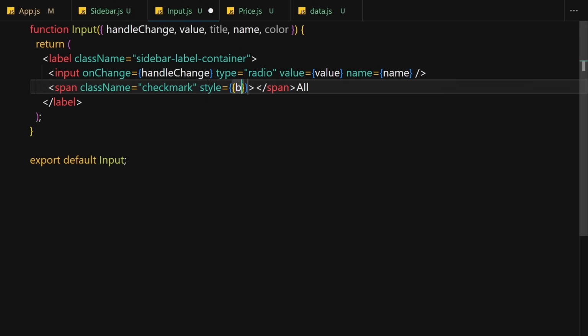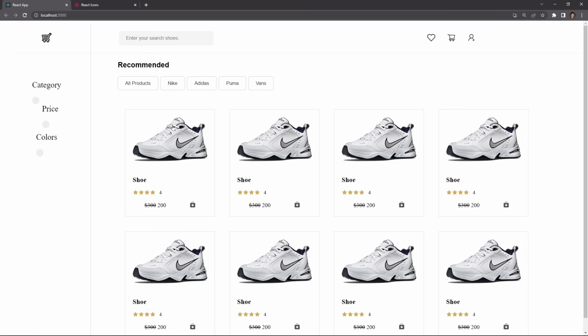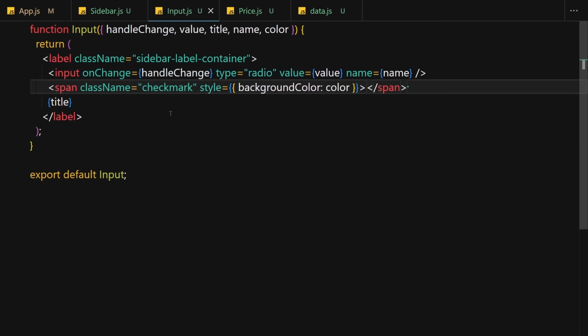And then here what I will do is that I'm going to just provide a background color of this color right here. And now the final thing which you have to do is that we have to remove all of this from here, and I'm going to copy this title from here, and I'm going to just paste it right here randomly. So if you save our file, let me just remove this space from here, save my file. And here you can see we are getting these things, but that's not working, and that's not cool, Hussein.